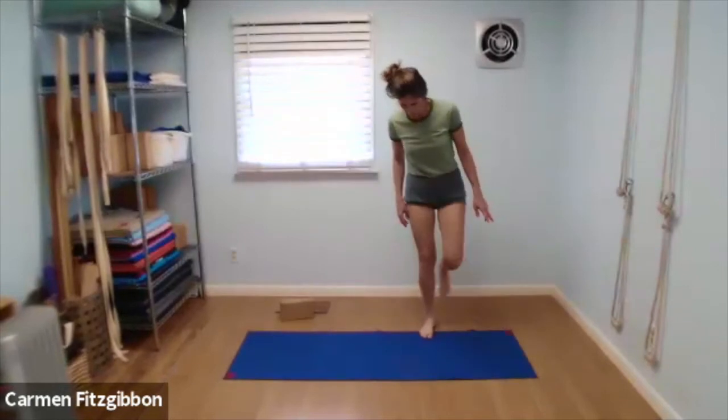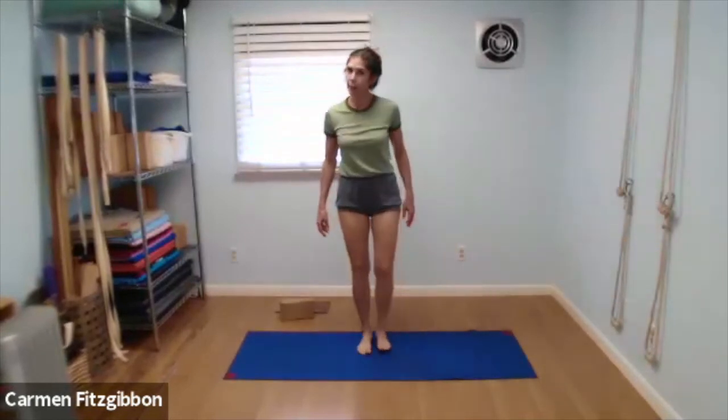Okay, Prasarita Padottanasana. So just come back to Tadasana for a moment. Jump wide. Let's close up this effort on the legs so we're sealed and correct. Yeah, have the bricks if you need them. Bring the hands to the waist. Now, it's easy to put the mounds of the big toes well on the floor, but I want you also to press the outer heels down. Feel how that again gives you that lift in the pelvis.